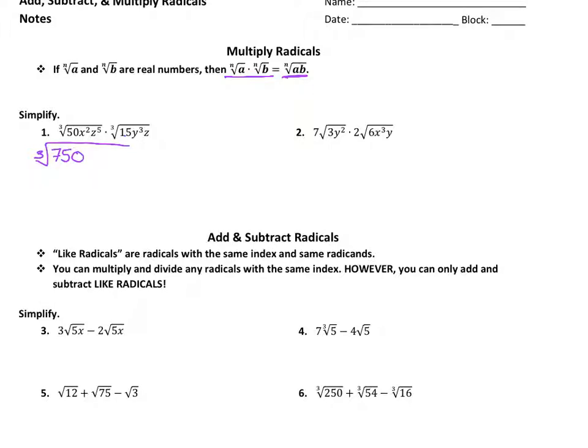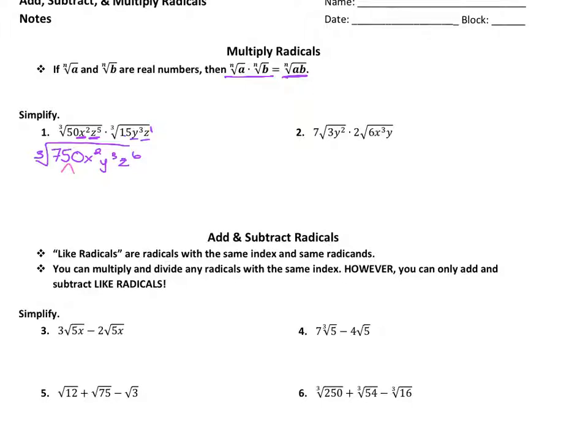Now keep in mind that when you multiply variables, you add the exponents. So I have an x squared. I don't have any other x's, so I'm going to have x squared. I have a y cubed. And I have a z5 and a z1, which means I have z6. So now that I've multiplied these together, though, I need to simplify this radical like we did earlier.